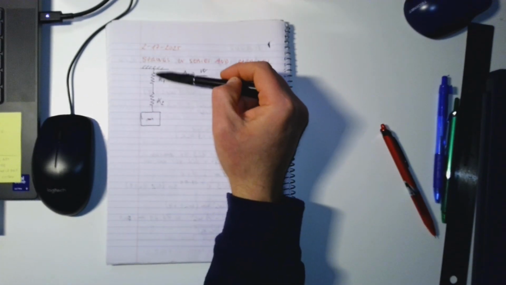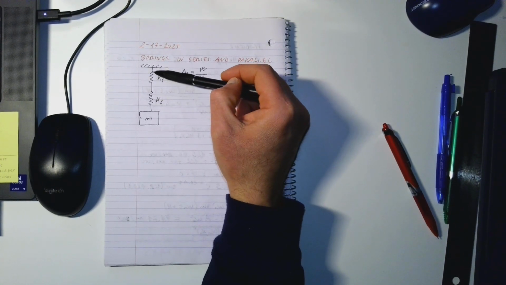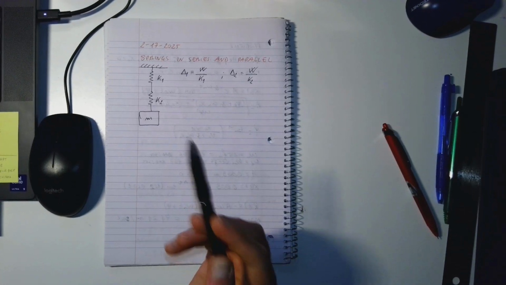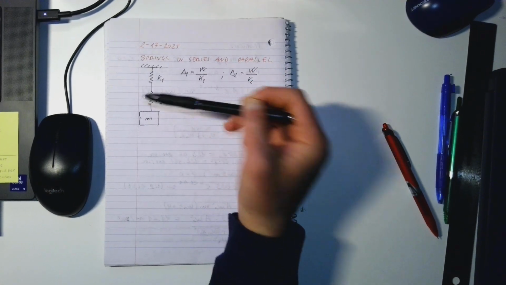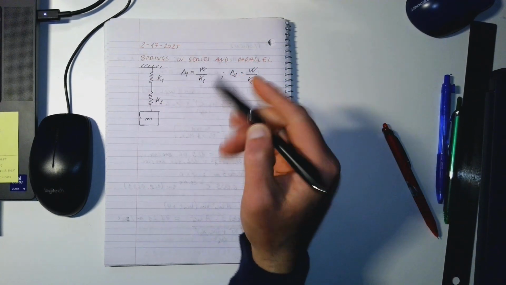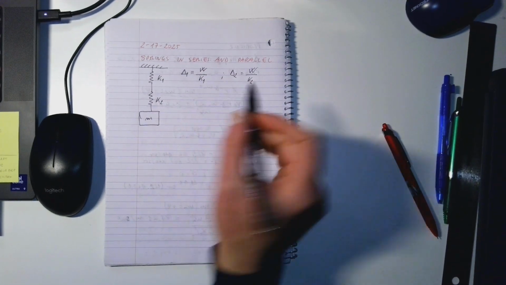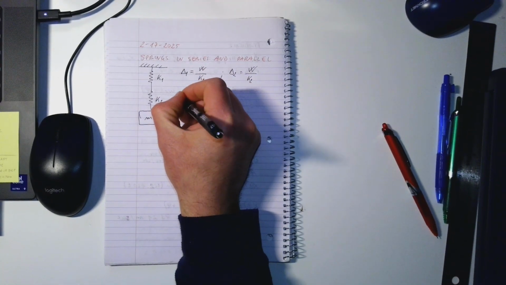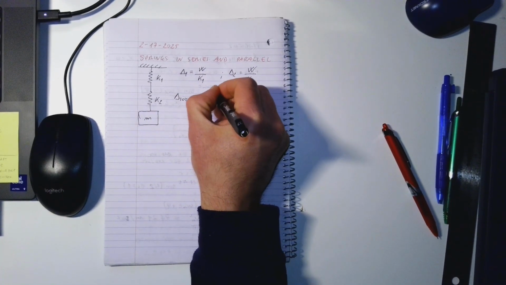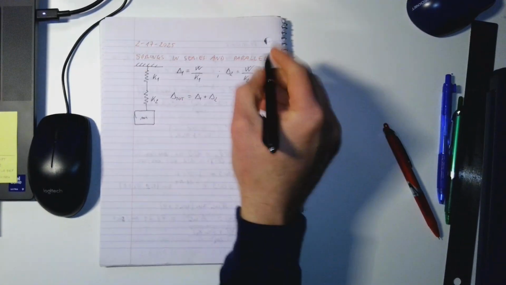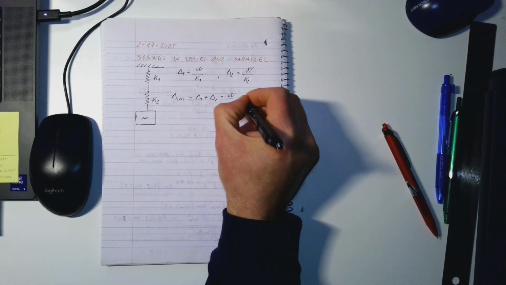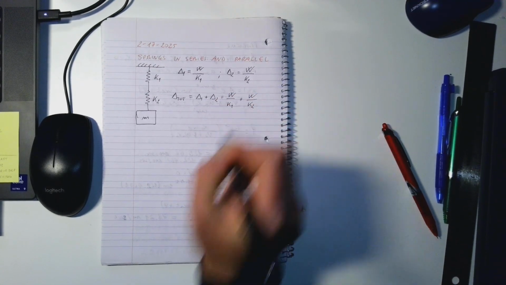Now, if you look at the geometry of the system here, we have the two springs that are, again, let's say consecutive springs, which means that we can actually calculate the total displacement as the summation of the displacement of the first one and the displacement of the second one. So from delta 1 and delta 2 we can find the total displacement, so delta total, which will be equal to delta 1 plus delta 2. Of course we can plug this quantity, so we'll have W over K1 plus W over K2.